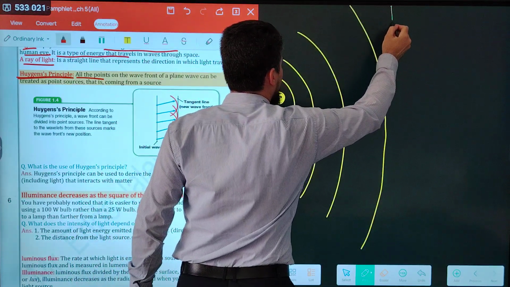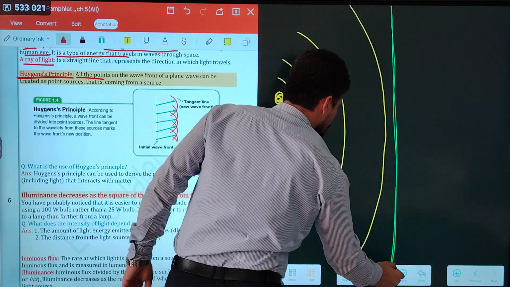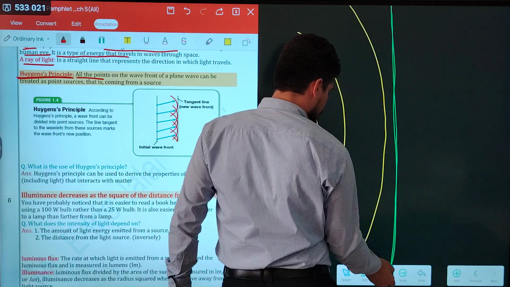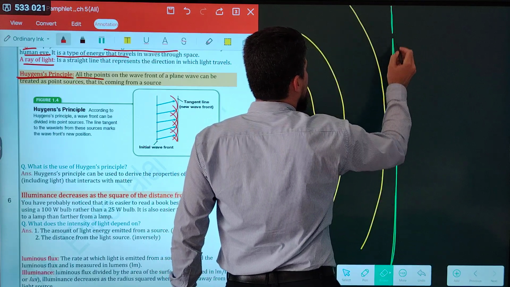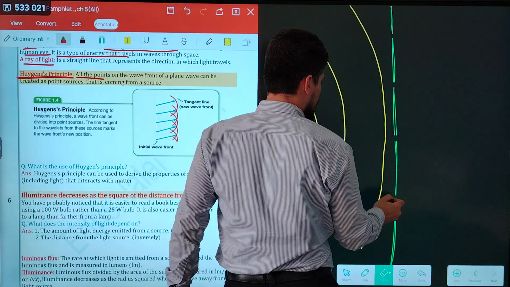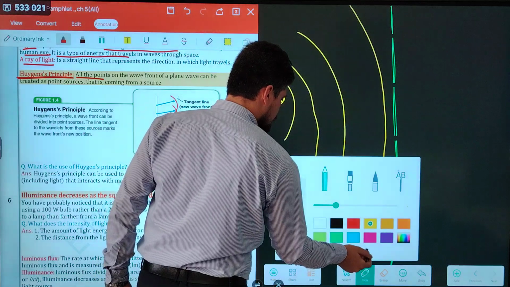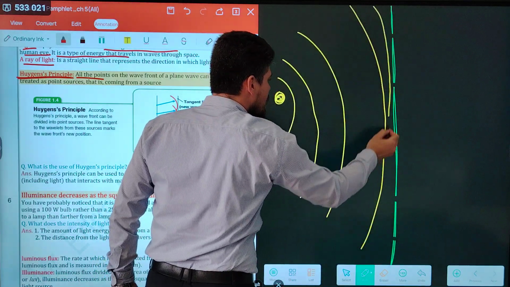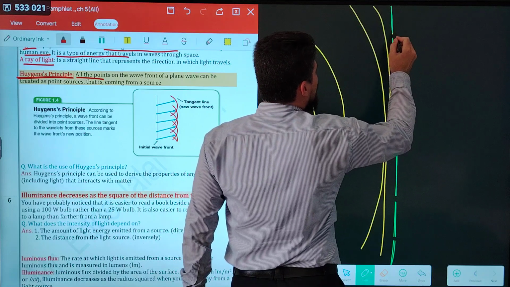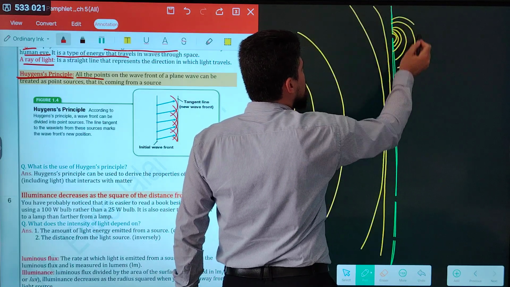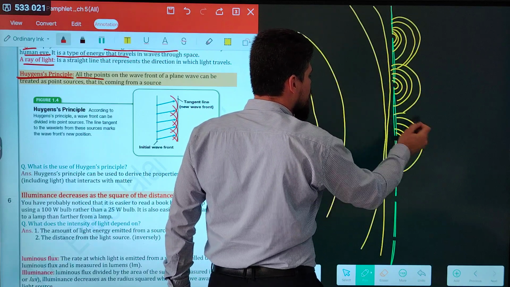and if we have a barrier here, assume that this is a barrier, okay? And let's make some small holes in this barrier. Now, how many holes do we have? 1, 2, 3, 4, 5. 5 holes. Guys, whenever the wavefront hits the barrier, the light comes out from each small hole like this.